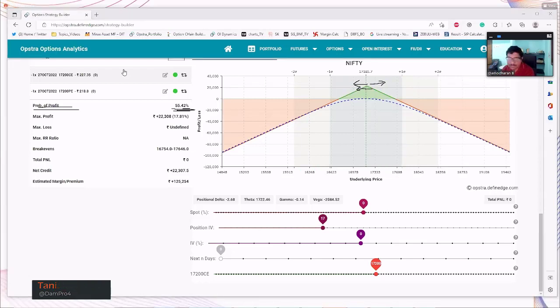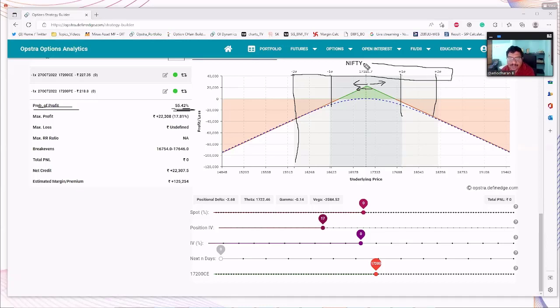So what is probability of profit? And there are some shadow lines, right? 1 sigma, 2 sigma. You might have studied that it is a standard deviation, but do you know what exactly it means? What does this mean? Anybody?